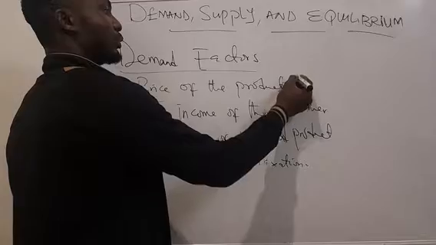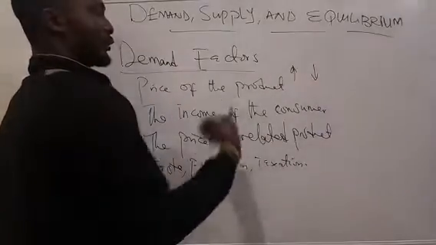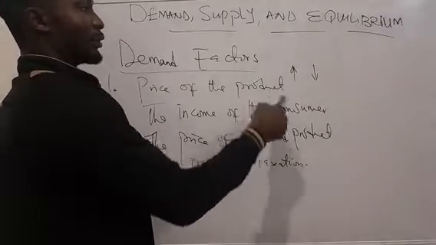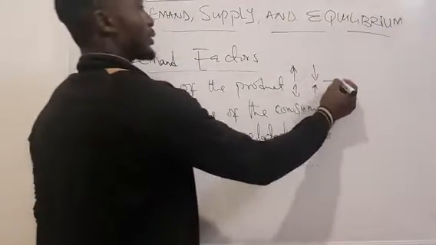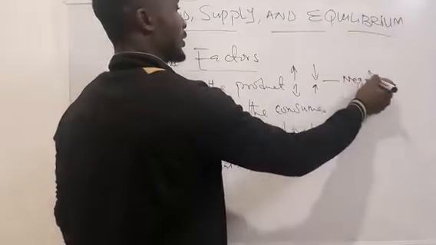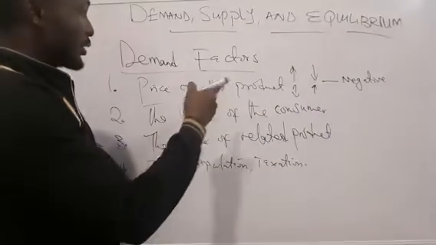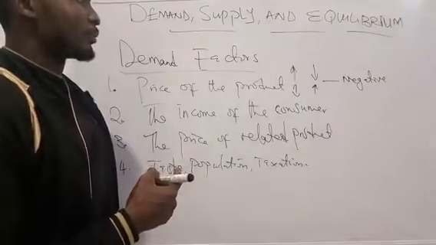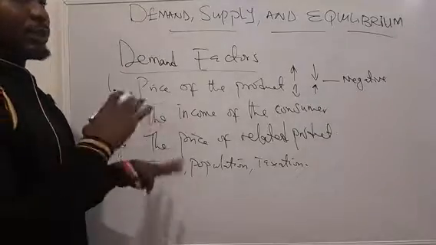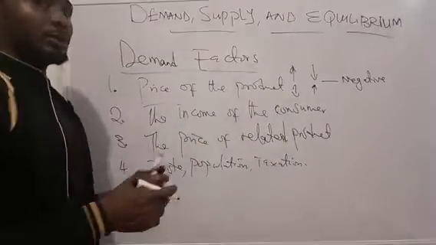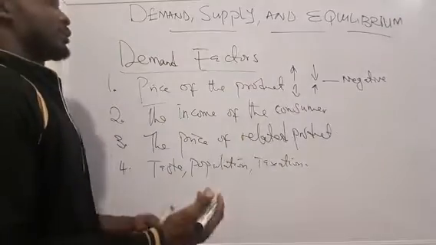If the price of the product goes up, the demand for the product goes down. And if the opposite is the case, the price of the product goes down, and then the demand for the product goes up. So this represents what we call a negative relationship between the price of the product and the demand for that product. Demand and price have an inverse relationship. They technically do not agree: demand going north and price going south, or price going north and demand going south.